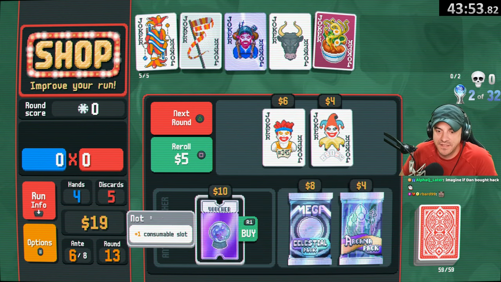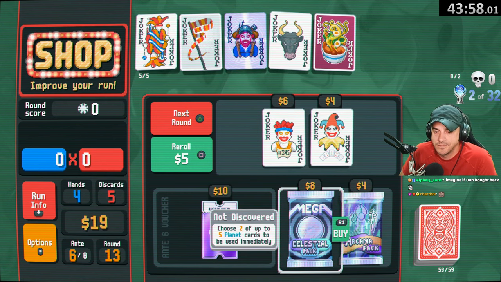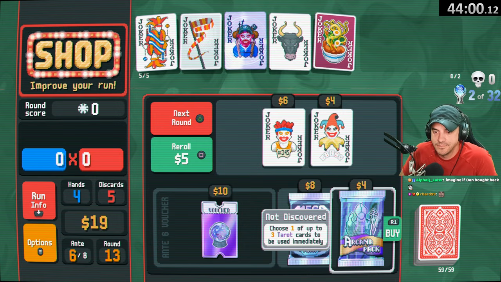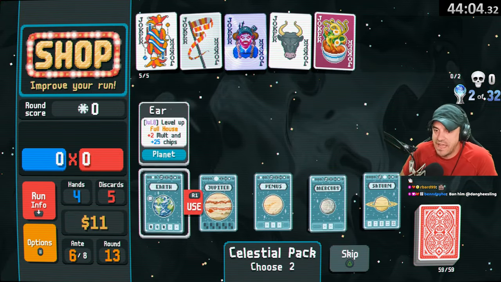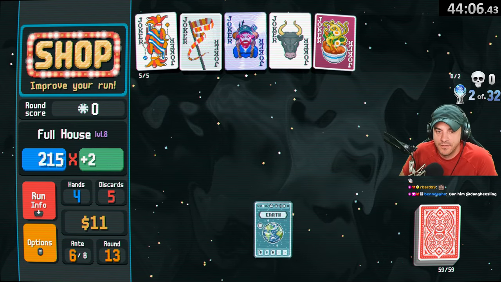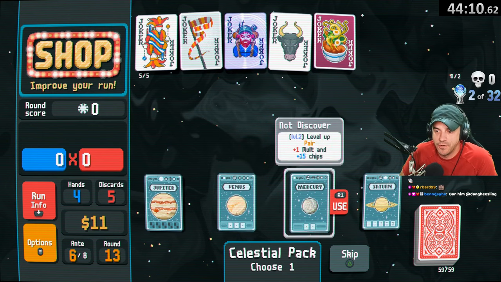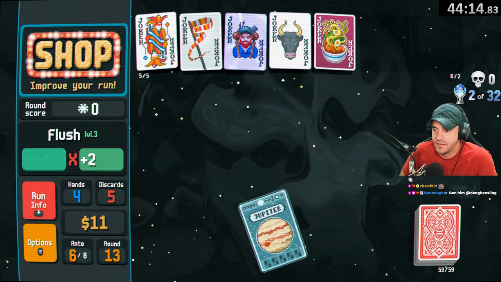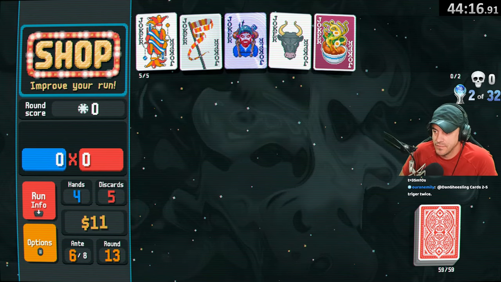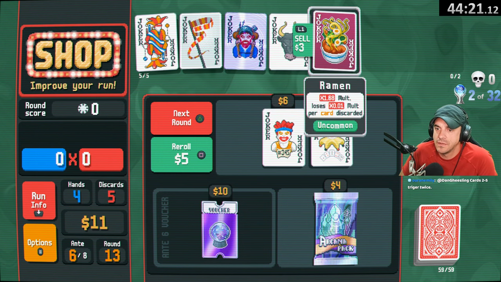19 to spend, Mega Celeste. Mega Celeste. Imagine if Dan bought Hack. What's Hack? We're guaranteed to get full house every time, which is a beautiful thing. Jupiter for a flush. That's our out. Cards 2 to 5 trigger twice. How do you know that?